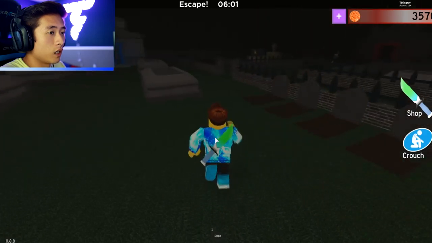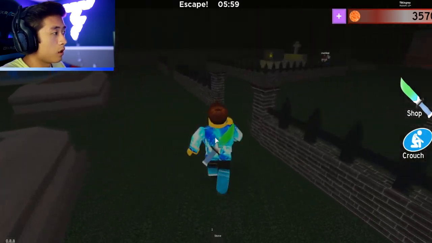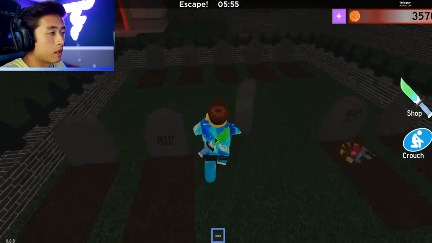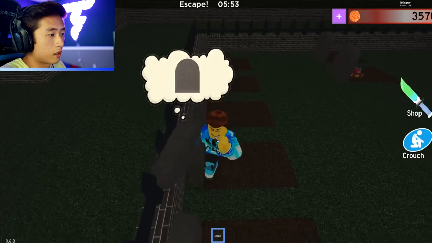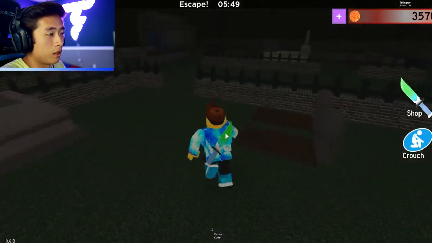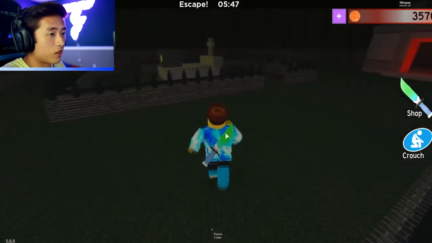Okay, we need to go over here. We need to go inside here and put the tombstone down. I think he's missing a tombstone. There we go. Nice. Okay, what does it give me? It gave me a plasma cutter. So what do I use this for? Do I just cut something?